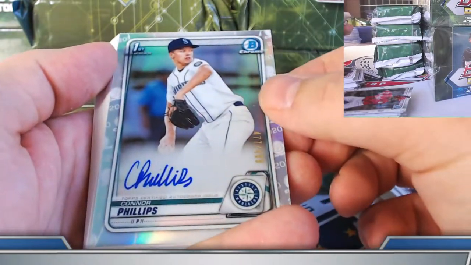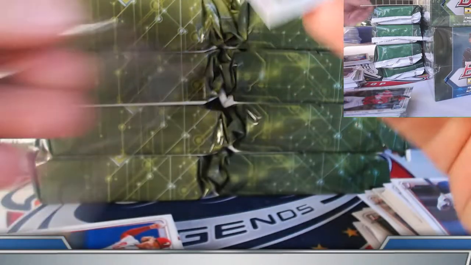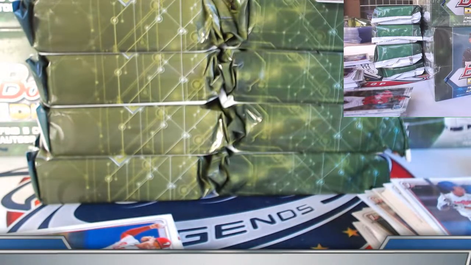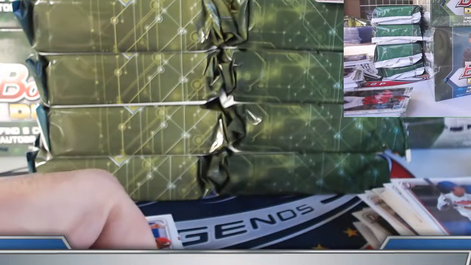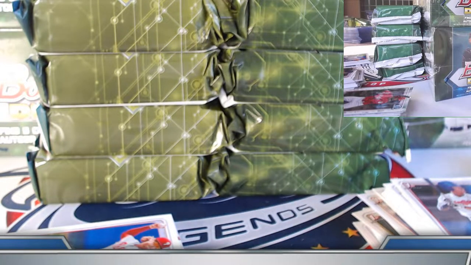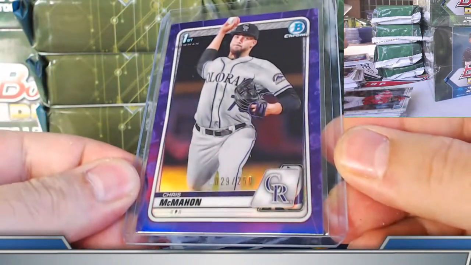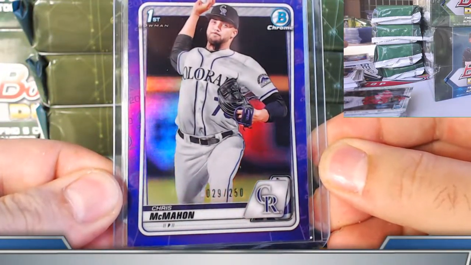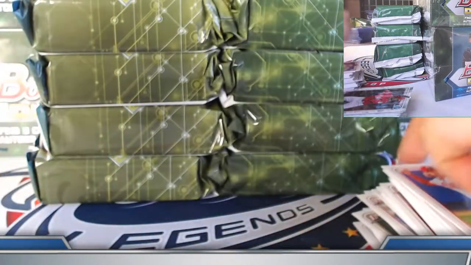Connor Phillips, doing a double up. Got the sparkle out of 71 in the first case. Starting it off with a refractor here in case number two. 477 out of 499 for the Connor Phillips spot. Nice color match on the Rockies there with the purple McMahon. And this one is number 29 out of 250. Paper.